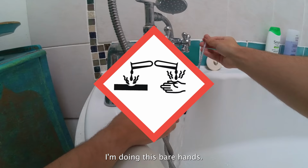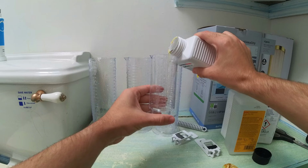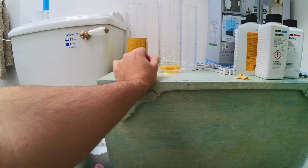Now, I finally got the water to 20 degrees Celsius exactly. Now to measure out the chemistry. From the calculations we did earlier, I know exactly how much developer to put into my small measurement beaker. And how much water I will need. Same routine with the stop chemicals. And again with the fix.